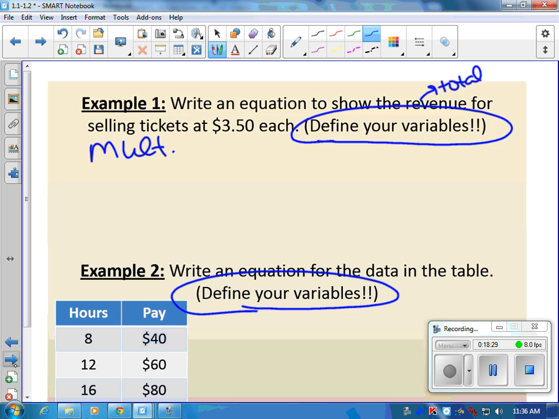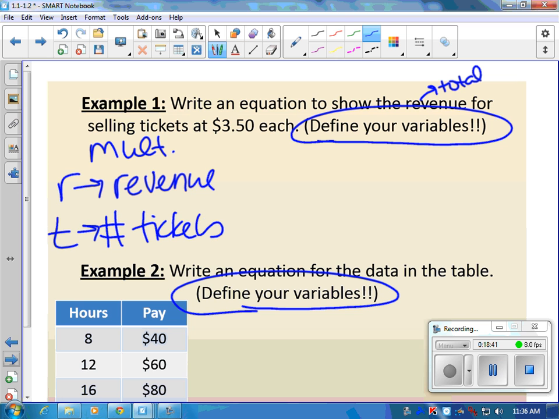Now, I use the variables R and T to represent my values. I use R to represent the revenue. I use T to represent the number of tickets. Make sure you have it defined like this on your sheet. Some of you wrote your equation, and in your equation, you kind of branched off and told me what they mean. I want to see it like this, so I can see exactly what your variables mean and they don't get in our way. So we've got revenue, we're selling some tickets.